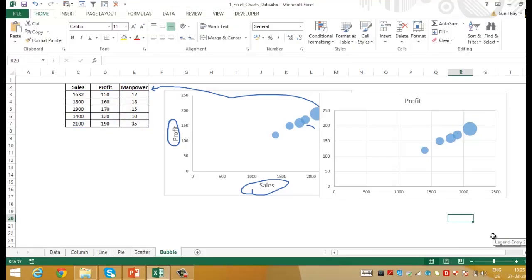By this, we come to an end of this topic. In this video, we understood the various types of charts which are available in Excel. Whenever we are to create a chart, we should follow these 3 steps. Step 1. Create a data source. Step 2. Select the right chart type. Step 3. Make changes in the various components of the chart to make it more informative.